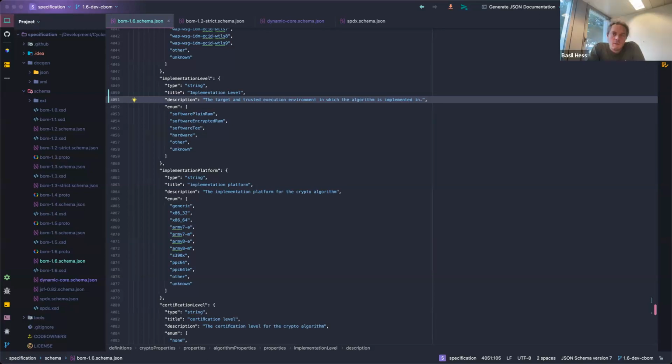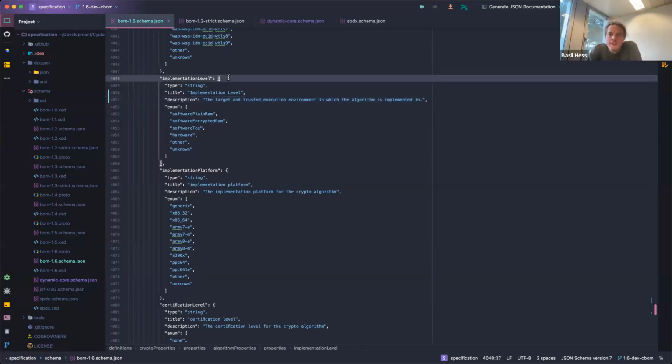I don't know if there is a commonly used term. Implementation level is just something we used more or less ad hoc. But maybe execution environment is good. That feels good to me. And then there is TEE, one kind of execution environment.